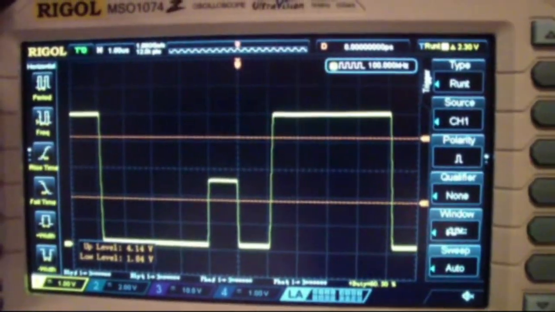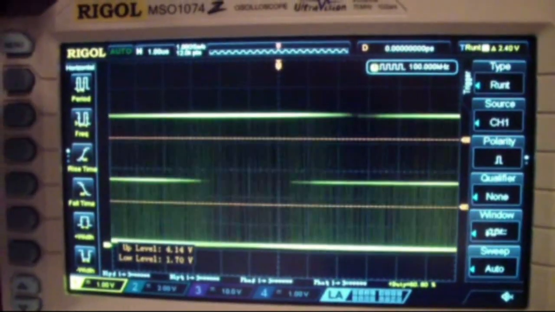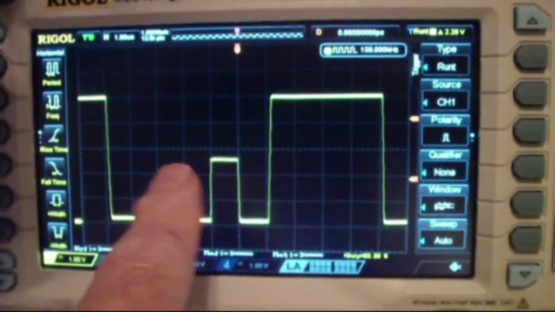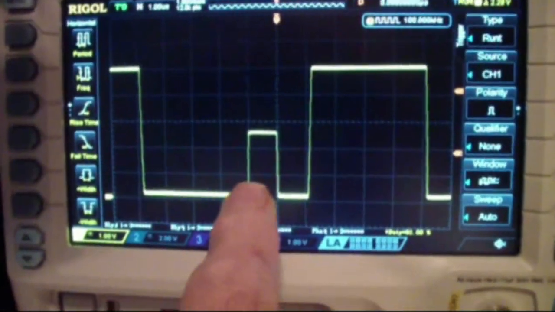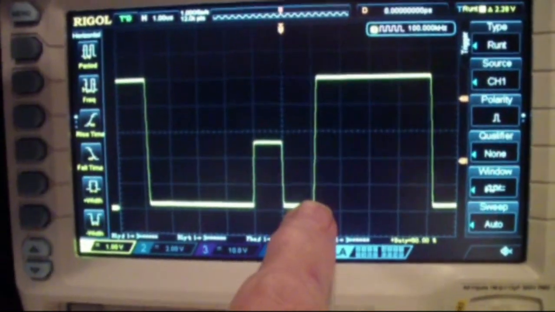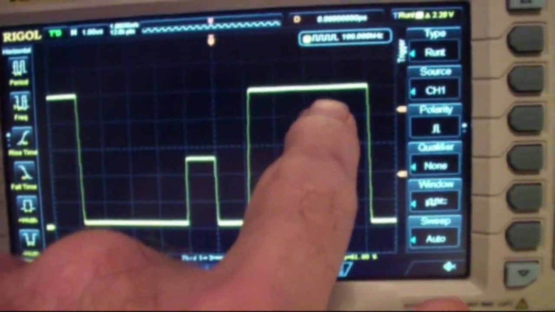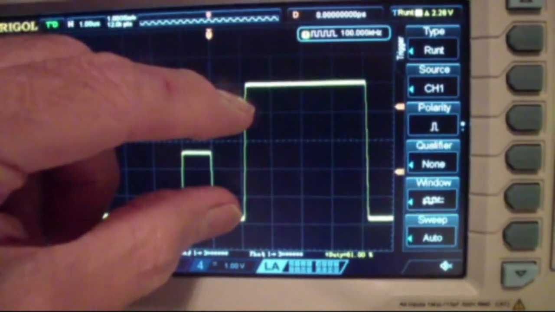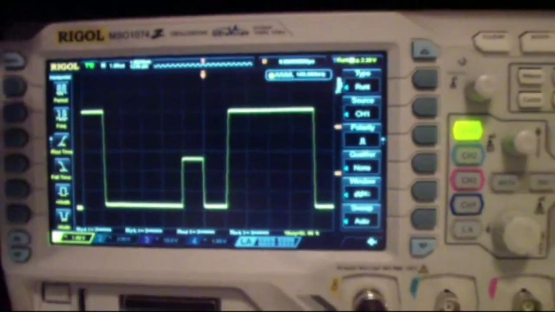Come back to triggered. There's where it is. And then as you go down, it loses the trigger. The reason that's a problem is you don't know ahead of time how big this runt is going to be. And so what you'd like to do is set this trigger way down here and move this one down just a little below that, so that anything in this whole area here will get caught. For some reason, the Rigol doesn't seem to want to do that.